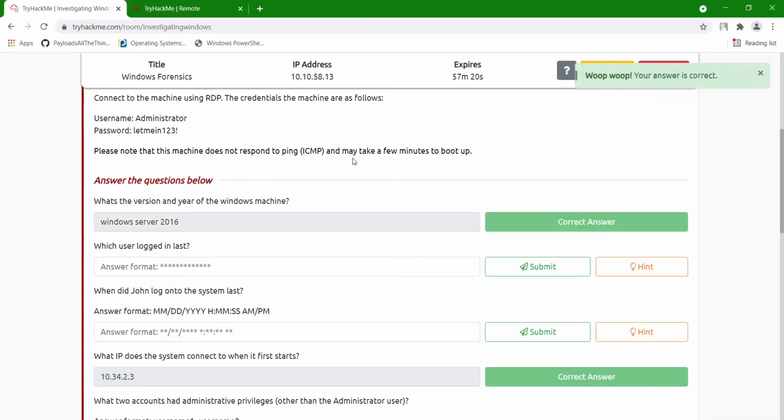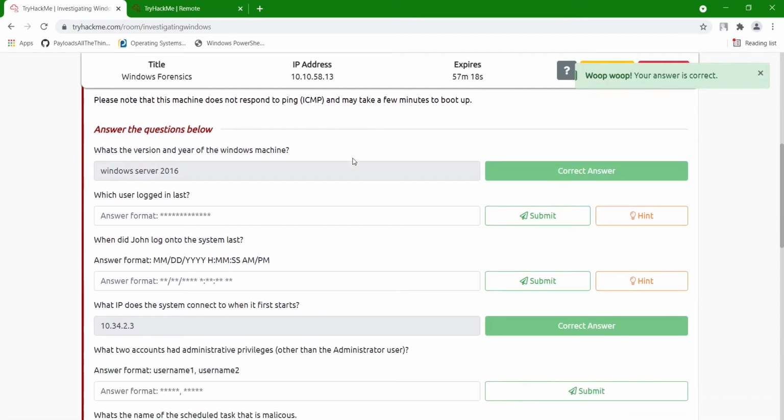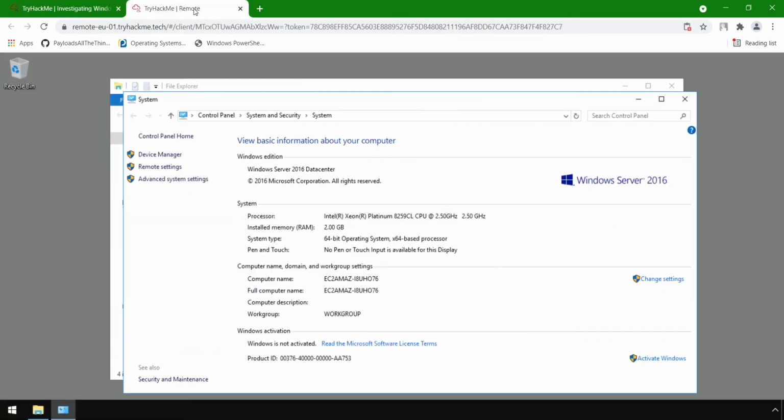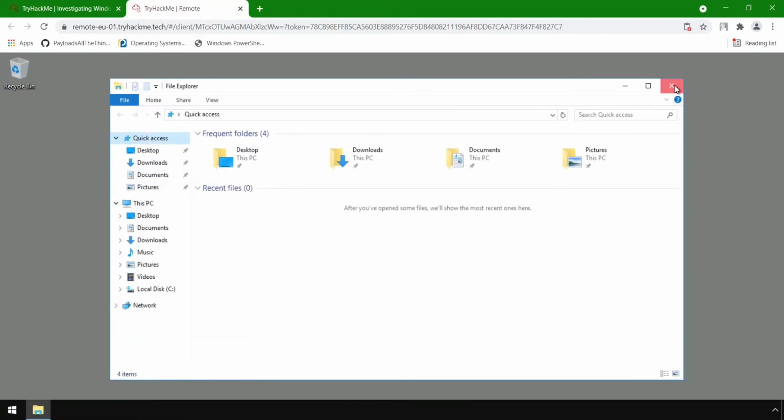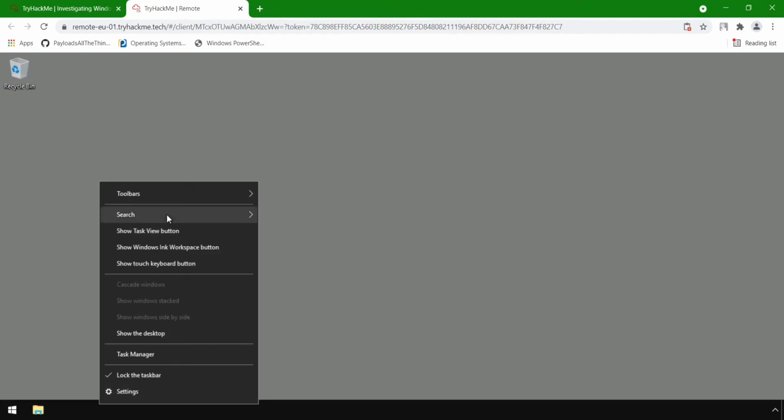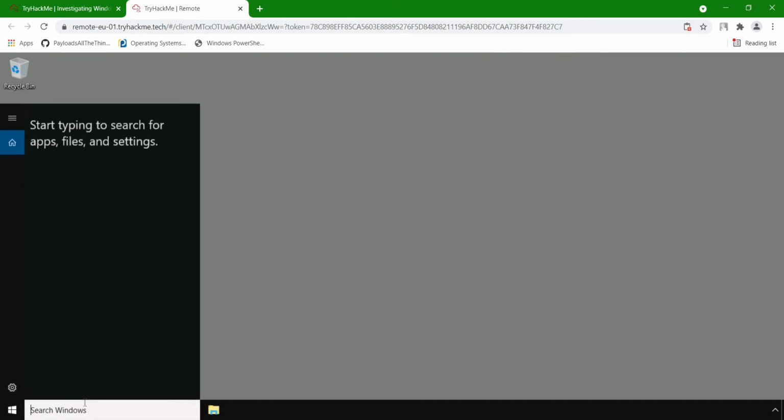The next thing being asked is which user logged in last. We need to find which user logged in last. Before that, I will enable the search box so you can all see easily what I type, and I will search for the event viewer.